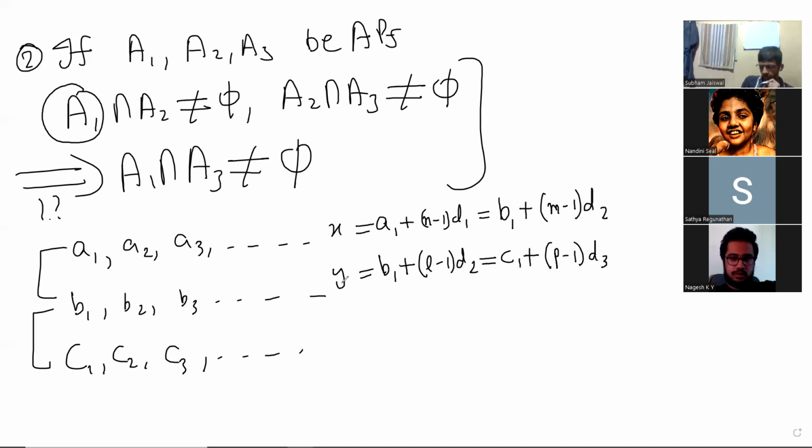Like if you take any two sequences, they'll have a common term. Why can't we just take the first sequence and the third sequence and give the same proof? No, we did not prove that. Like you take 1, 3, 5, all odd numbers, and a sequence of all even numbers. That's not correct. Even intuitively you can think there's nothing in common. We proved that if they have something in common, then they have more things in common.